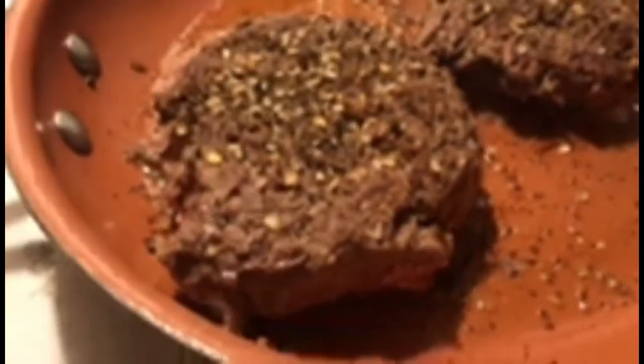Just jumping in for a second to point out the difference between the seasoning levels and what I do for mine versus what I do for Shannon and Anna's. I don't know what all is in this because it's only available here in town - it's a local company - but yeah, whatever that plus a bunch of pepper plus a little dash of salt, because you got to be respectful.